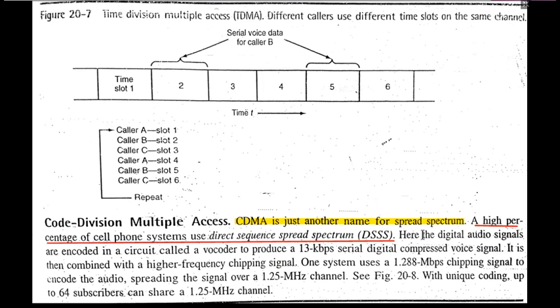That is called the vocoder circuit, and that is basically a vocoder. It produces a rate in the range of around 13 kilobytes per second. So your communicating signals are divided into a voice-coded type of compressed voice signal, and that is done by a circuit. These compressed voice signals are adjusted in a time slot. That way we are increasing the number of subscribers in the same frequency band.